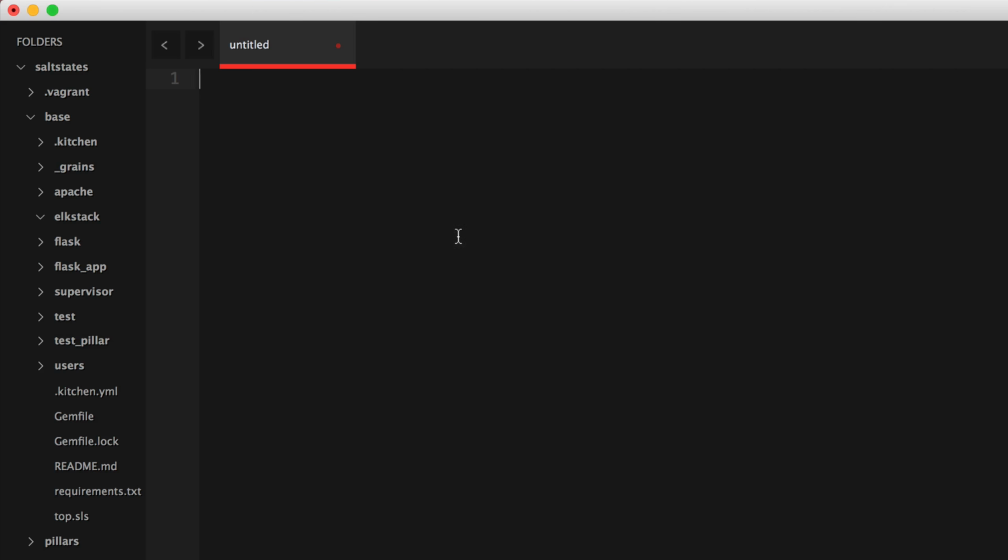Okay, so I've already created the elkstack folder here. The elkstack is going to be a whole state altogether. In this file, we're going to install Elasticsearch. And I'm going to keep the application separate. So Elasticsearch will be its own state, FileBeat is going to be its own state, Kibana and Logstash are going to be on their own states. And then the init.sls is what's going to group them all together and install it all in one host.